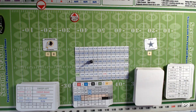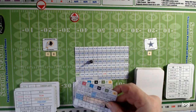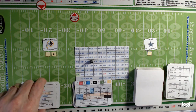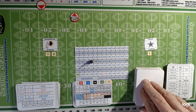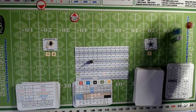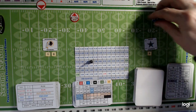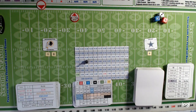So down to 7 minutes 40. 3rd and 18 is going to use the second chance. It's going to look long, and he's going to look long to Mike Renfro. So a long pass against a prevent defense. So +2 to the defense here. 1-3 on a long is going to be the defender. The free safety, Tony Peters, it becomes a 4, so he's going to block that, knock the ball down, and it's going to be 4th down with 7:30 left in this game. And really, they're going to have to punt. 35, 45, 52-yard field goal. Raphael Sepsian just is not going to make that, so they're going to have to punt it away.